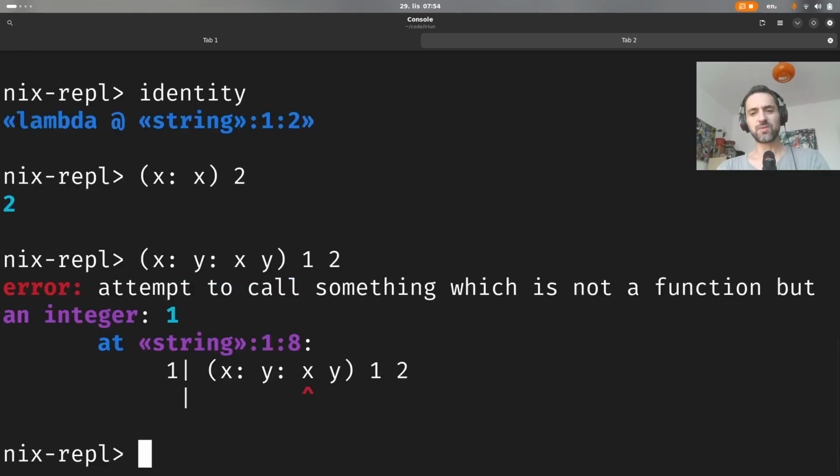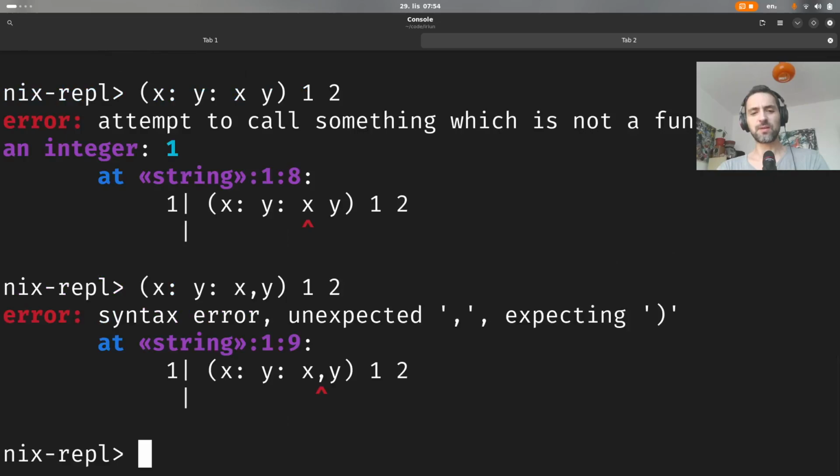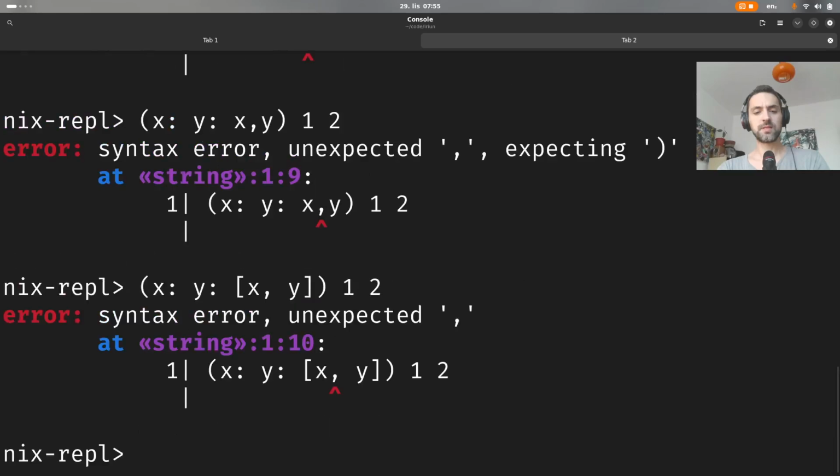We cannot, because it's calling it as a function. I guess you would have to put it in brackets or something. X, Y, and I don't think you can use a comma. No, you cannot use a comma. Maybe you could, see, this is now interesting. Maybe I could put it in an attribute set, 1, 2.